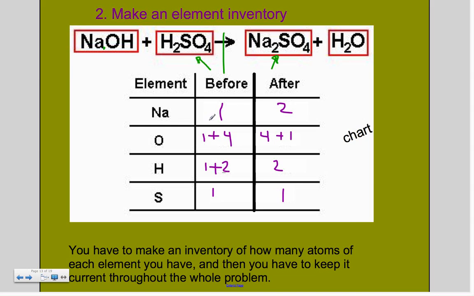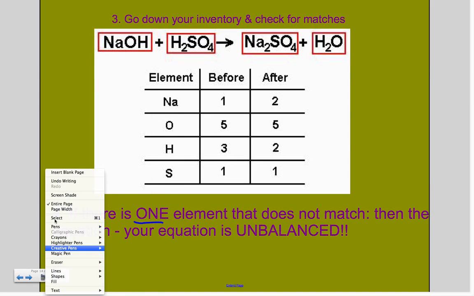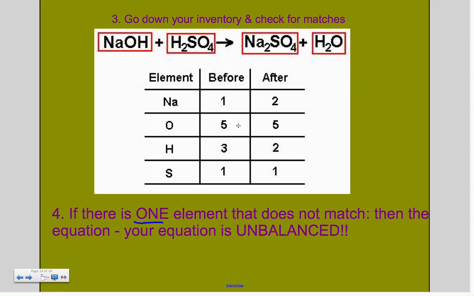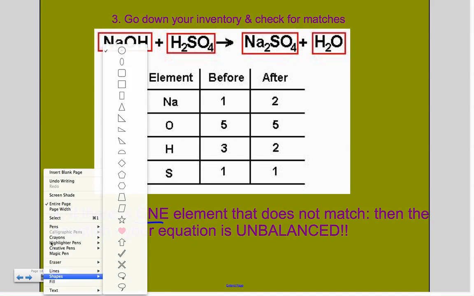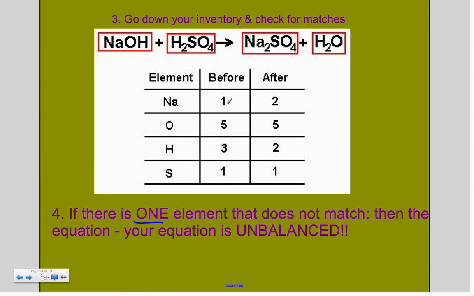So then I've got that filled out, so now I'm going to go to the next slide. And it should kind of look like this. Let me go back and get my arrow because it's easier with an arrow. So with sodium, now I check to see if there's one that's not the same. So because the sodium has 1 and 2, these are not the same. So this is unbalanced. Oh, it's hard to write on this.